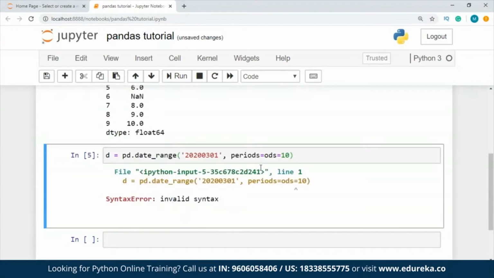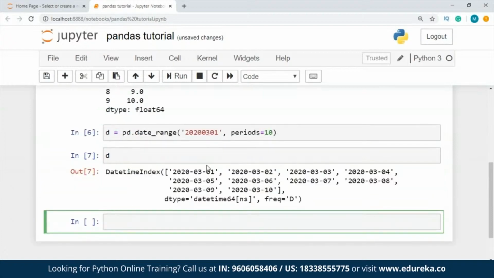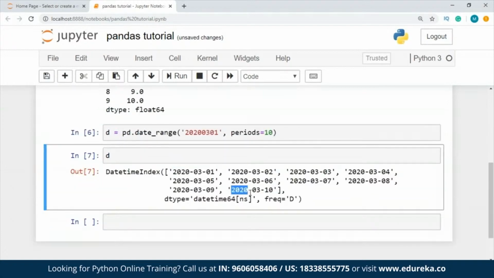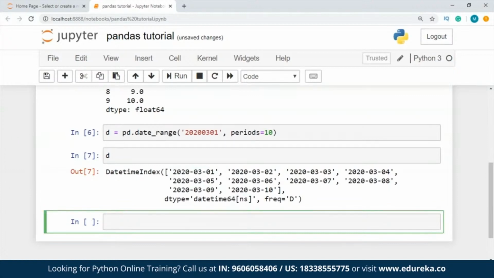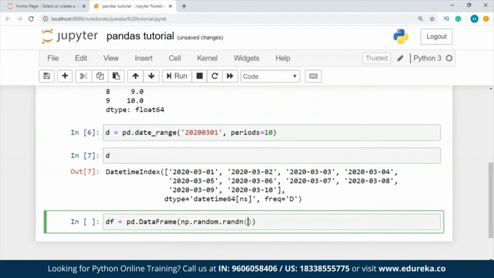Okay, I have an invalid syntax, right? Should work fine now. So when I print d over here, I have all these values in a date range format. After this, I am going to take one data frame, which I am going to call df for obvious reasons, to make it clearer. Inside this I'm going to pass a few random values, so I'm going to use np.random number, and inside this I'm going to pass 10, let's say 4.